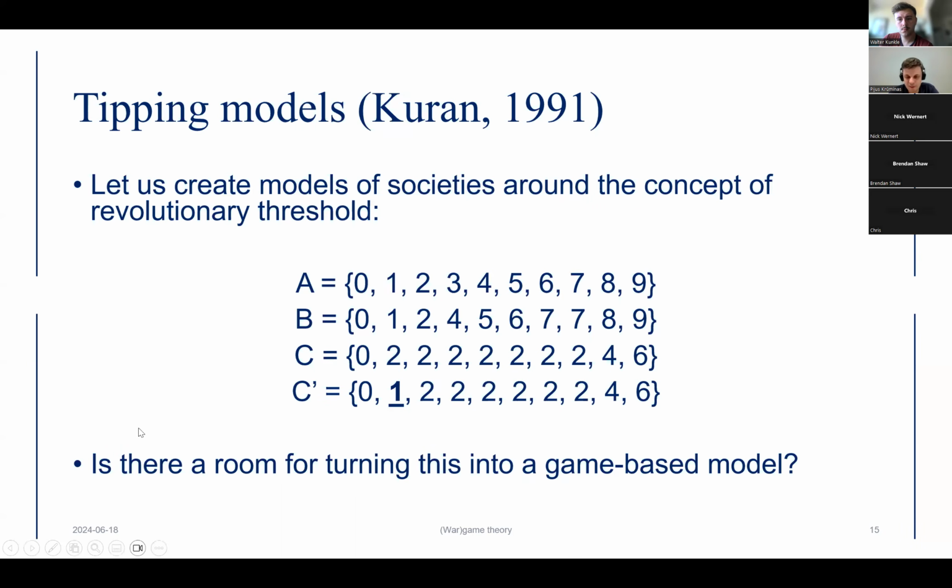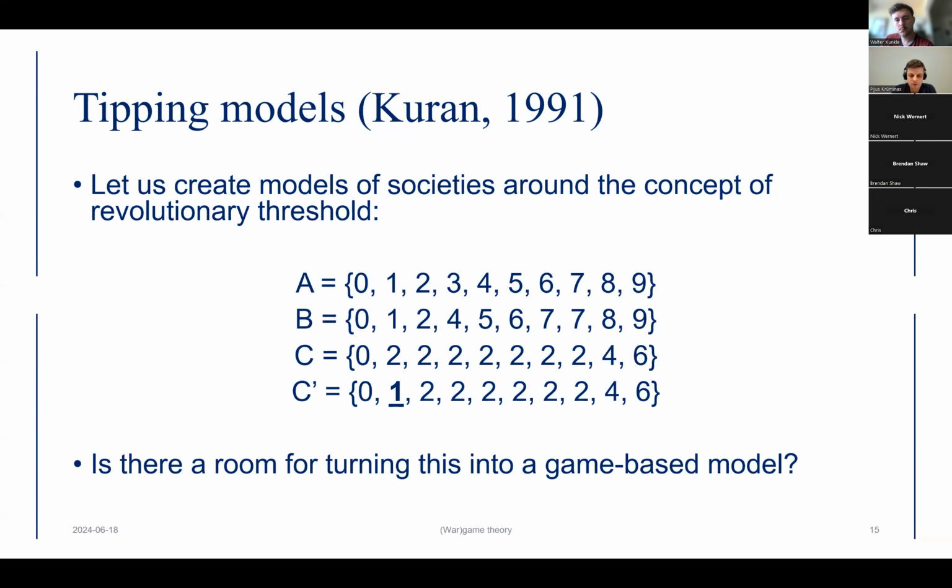However, if only 1 person of the 7 whose revolutionary threshold is low would change their preferences due to whatever reason, maybe the government policy became more drastic or whatever, if their threshold level decreased, then suddenly everybody joins the protest. Okay, so this is the basics of the model that we covered with students.